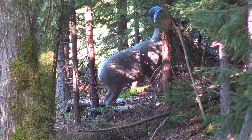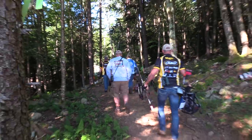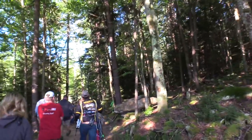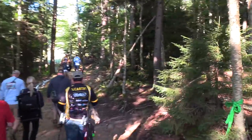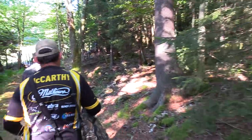Here we go, Danny McCarthy, draw number two. Danny McCarthy hits Levi's arrow, so unconfirmed, but we're going to get down there and take a quick gander. Good shot, Dan. So, all right, we're going to hustle up here and see where Levi and Dan are. If Levi hit an 11 on that target, Danny absolutely must follow suit on it because he can't afford to let Levi go 3 points ahead with only five to go.